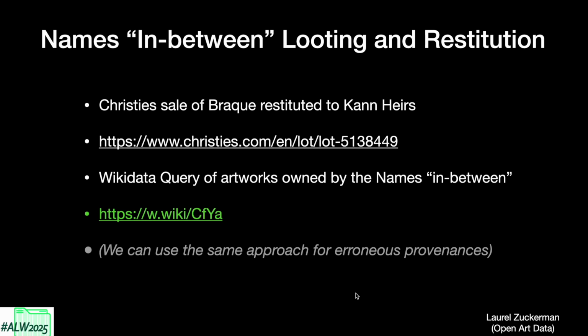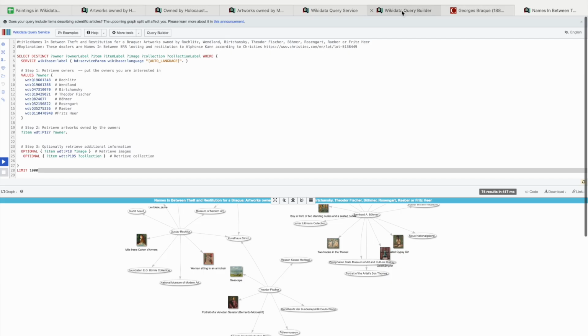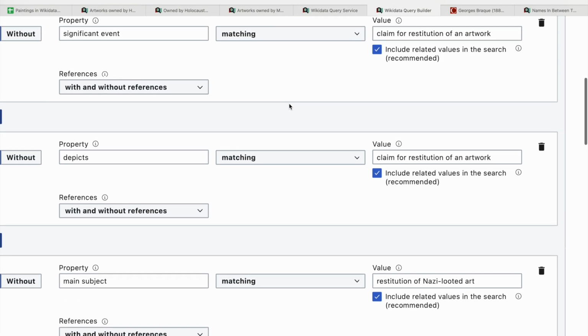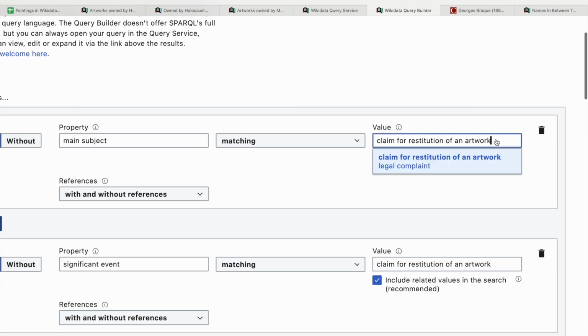We can use the same approach for erroneous provenance. Everything that we did in this main subject, property, etc., instead of claim, we could say, let's look at erroneous provenance.